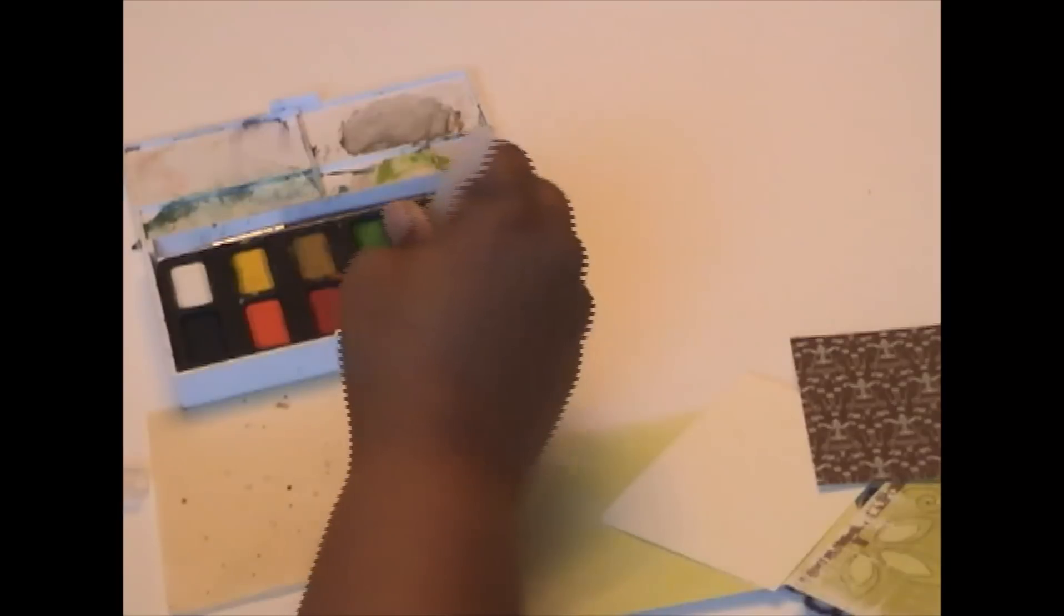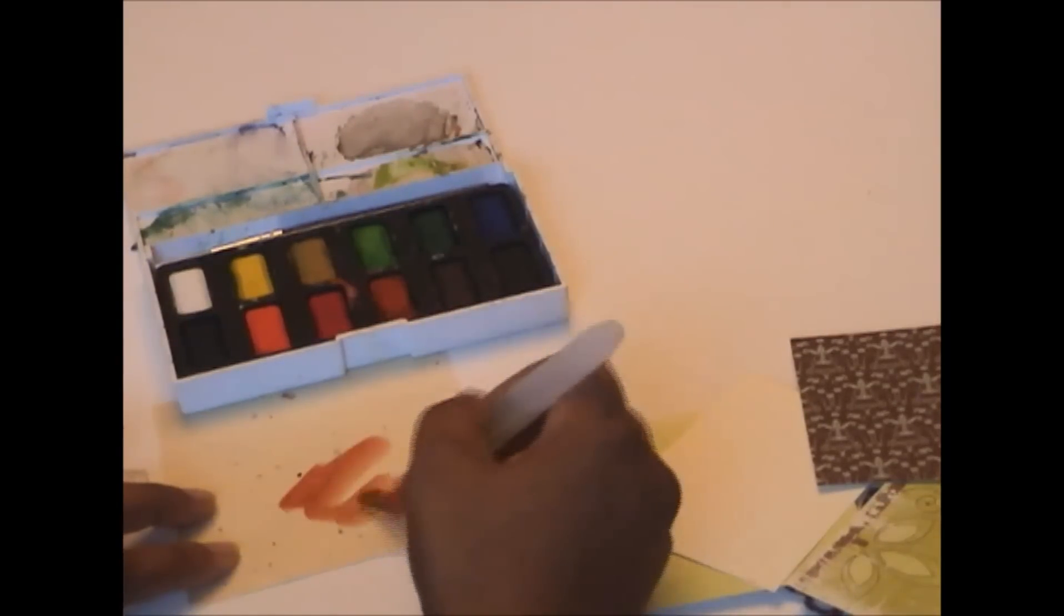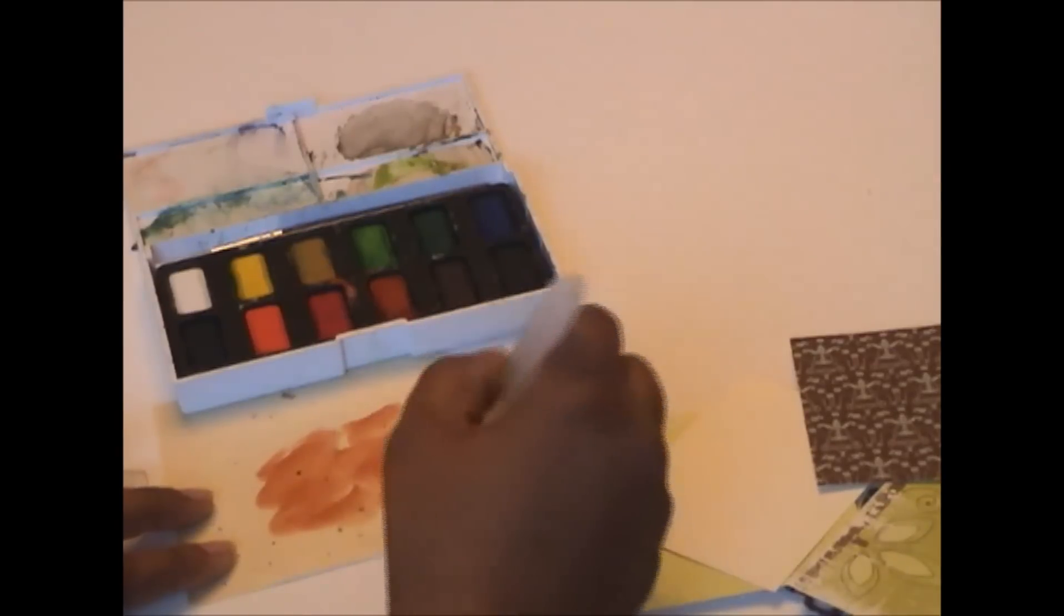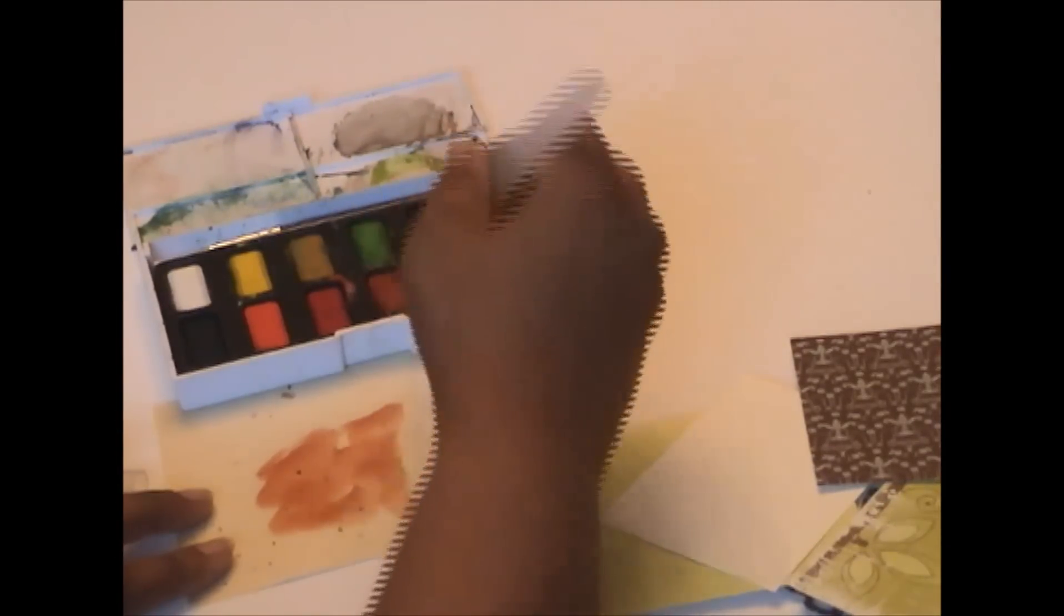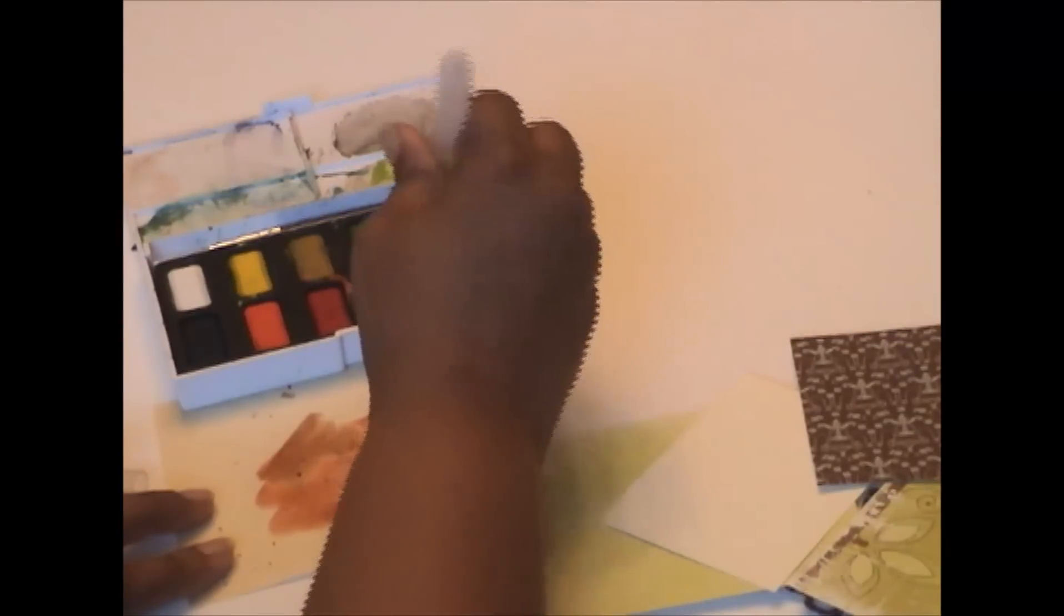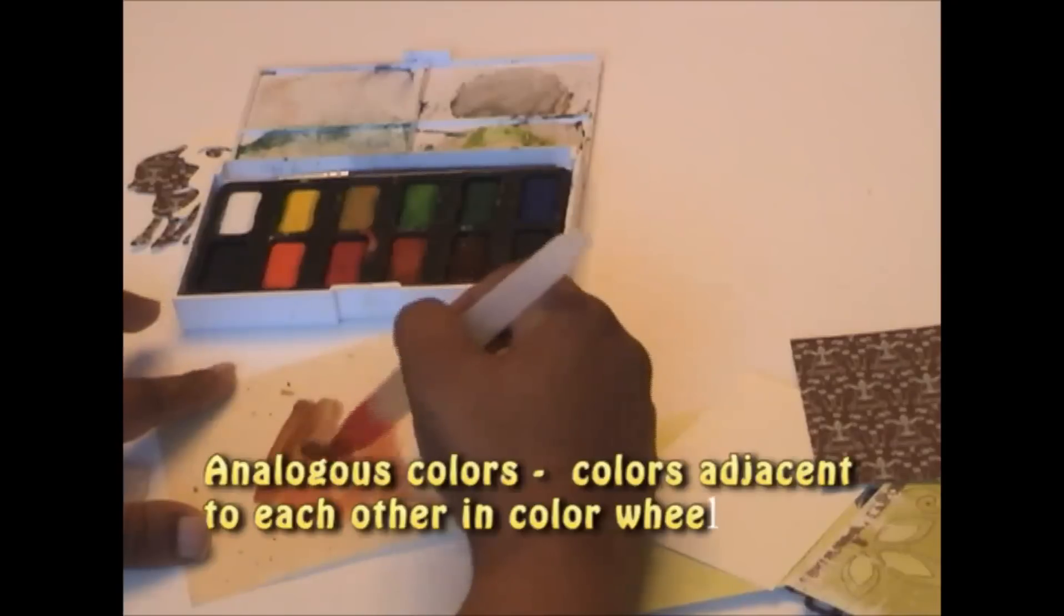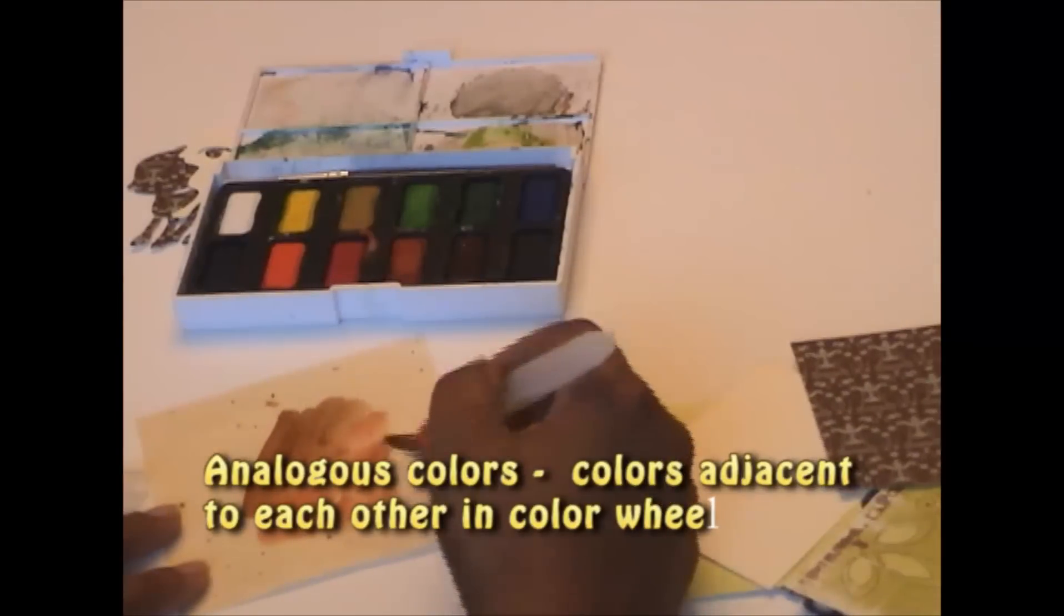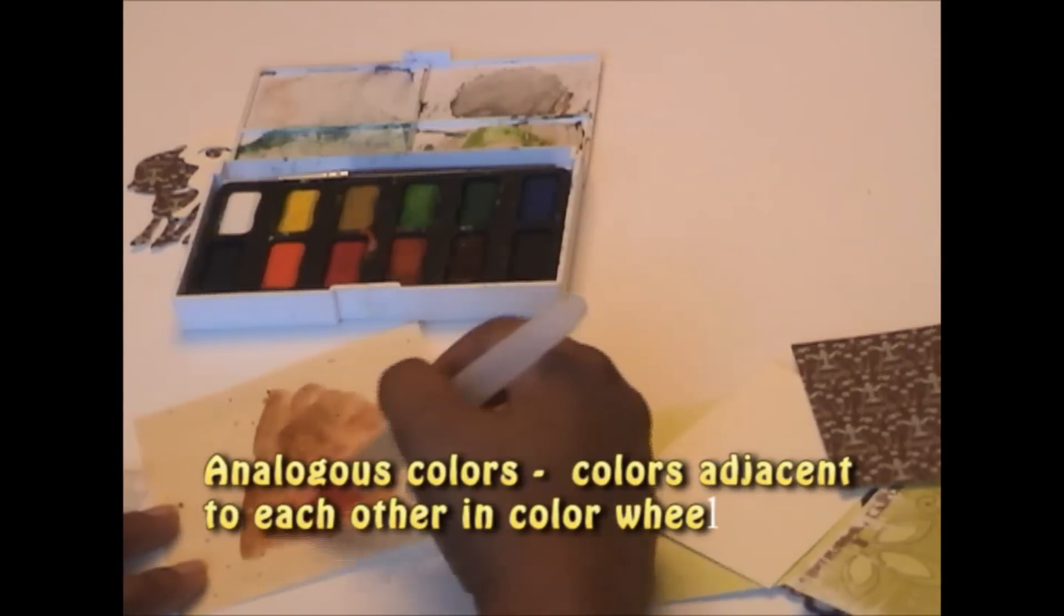So what I do is, I take my paint, any paint, just dip a little water on it and then just paint it. Another trick is in watercolor, just don't use just one color. If you want a brown, just use surrounding colors to give you a variety in a thing.